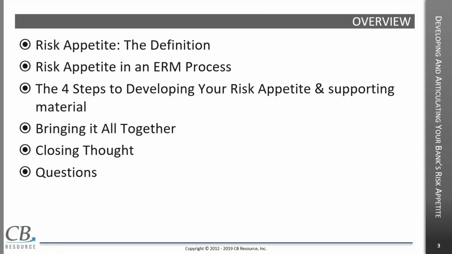So let's get started. The purpose of today's webinar is to provide a brief overview and, to some extent, a how-to approach to help you develop your bank's risk appetite heat map, your risk appetite statements, and assist in creating key risk indicators that can be tracked and let you know how you're performing within your heat map or your risk appetite framework, if you will. What we're going to do as far as our process today: a brief definition of risk appetite. I do want to spend a moment on where risk appetite falls in the ERM process. It's an important factor. Then we're going to walk through the 4 steps that will help you develop your risk appetite and the related materials. Some closing comments on how it all comes together, and then some of my closing thoughts as it relates to risk appetite, risk profile, and things of that matter. And then we'll get to our Q&A section. So let's go ahead and get started.